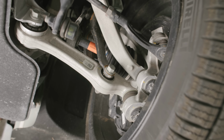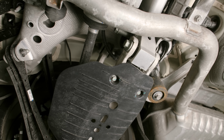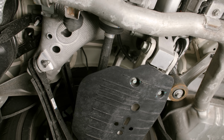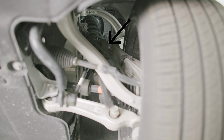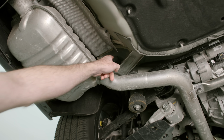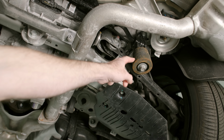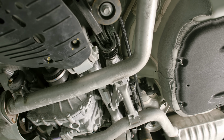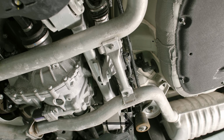Despite this having an SLA aluminum multi-link in the front, an aluminum subframe in the rear, and a multi-link in the rear, they've had to add all these vibration and frequency dampers all throughout the suspension, in the front, in the shock absorbers, in the back, in the subframe, the back and the carrier, and in different assemblies to kind of reduce some of the feeling of the suspension moving around. They're using hydraulic bushings in many places, and despite them filling gaps in the body with foams and adhesives, you still feel some of this vibration.